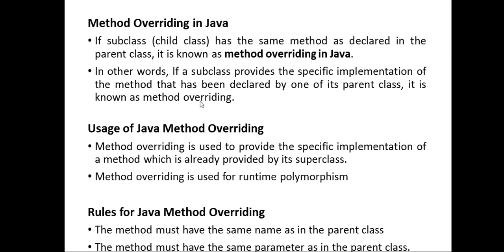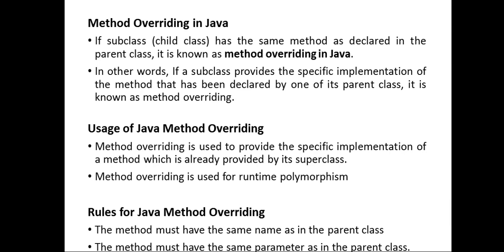Now we come to the point, method overriding. Method overriding, we know the concept of inheritance. Okay, so we have discussed this inheritance in the last lecture, so we'll just go through the example. Just to remind you, method overriding is the scenario where the same methods are there in the base class as well as in the derived class.